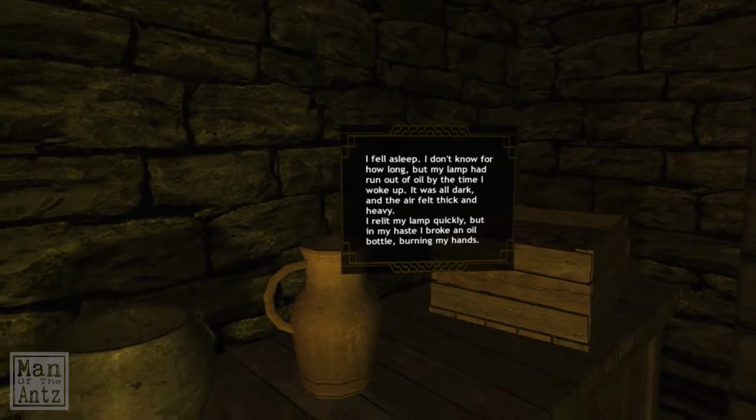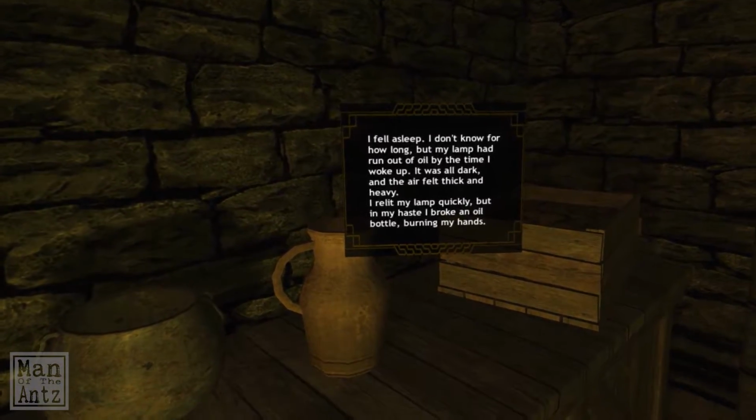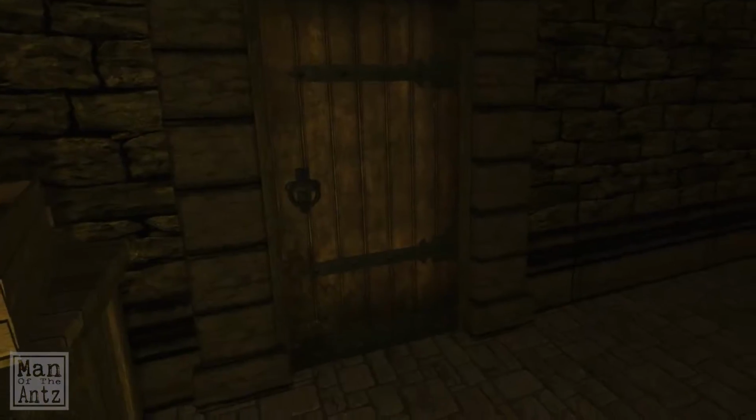I fell asleep. I don't know for how long, but my lamp had run out of oil by the time I woke up. It was all dark and the air felt thick and heavy. I relit my lamp quickly, but in my haste I broke an oil bottle burning in my hands.